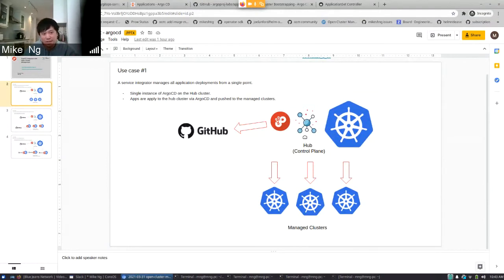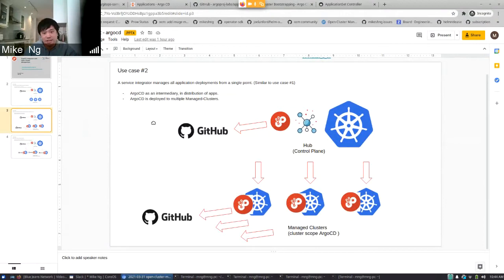We have a single instance of ArgoCD deployed on the hub, and the apps are applied on the hub side of ArgoCD, and then the managed cluster API is used to push them down to the managed clusters. That's one of the pieces that relies on the cluster lifecycle piece being open source. And once that piece is open source, we can share more details about it.